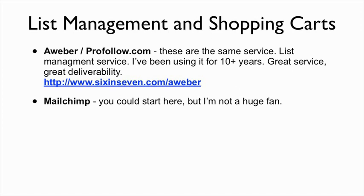Some people think it's easier to use. Frankly, I find the interface on Aweber easier to use, but maybe it's because I'm used to it. But the thing with MailChimp is they have a pretty restrictive terms of service, and they do not allow you to send out affiliate promotions. Even if you're not thinking about sending out affiliate promotions for other people now, that's fine, but what about 3 years from now? You started building your list at MailChimp, and now you want to send out a promotion for someone, and you can't just because of their terms of service. I am not a huge fan of that.